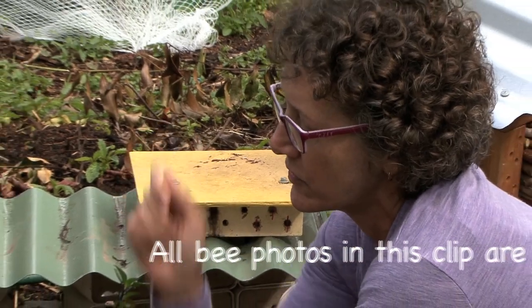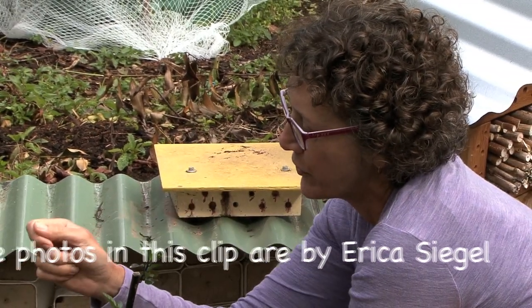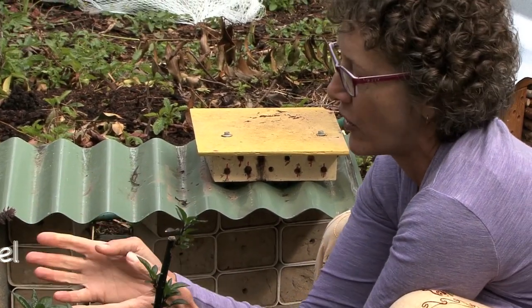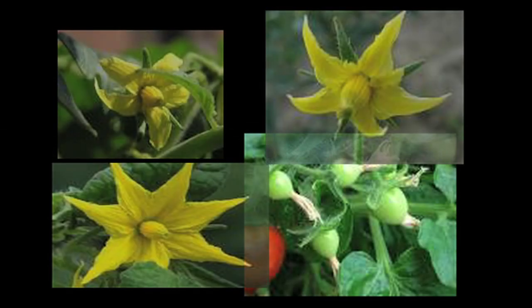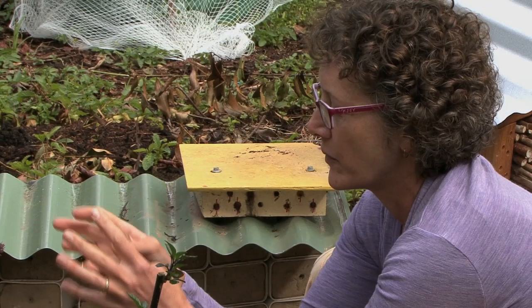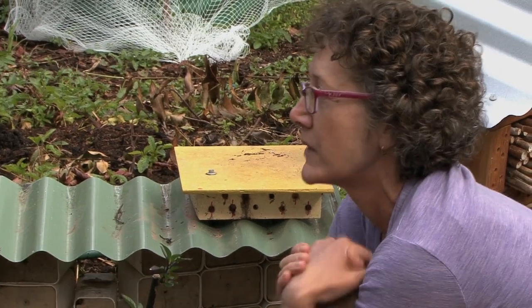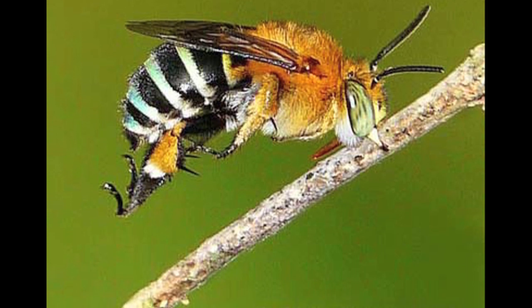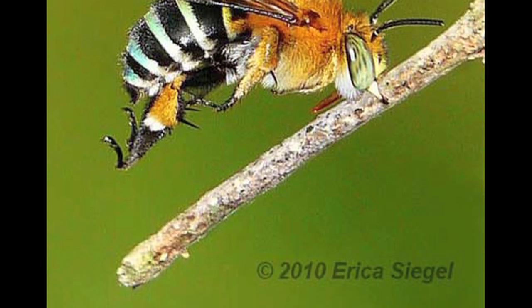If you tap a tuning fork and put it on a flower, depending on the type of flower, something like a tomato flower, it will actually make the pollen pump. So if you're growing tomatoes, you really want blue-banded bees. Absolutely, and they really like them too. They're actually quite attracted to tomato plants. Now, how many people would have a solitary bee habitat set up for blue-banded bees? Some of the people I've talked to at seminars have all promised me that they'd go home and make some.